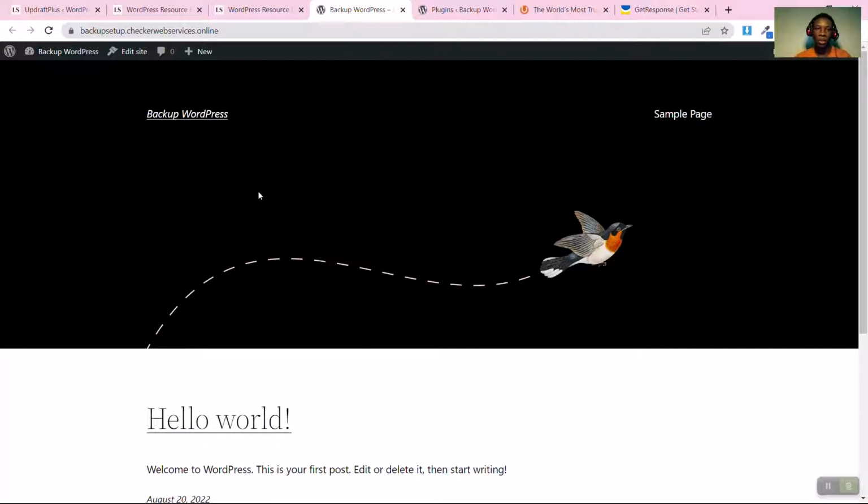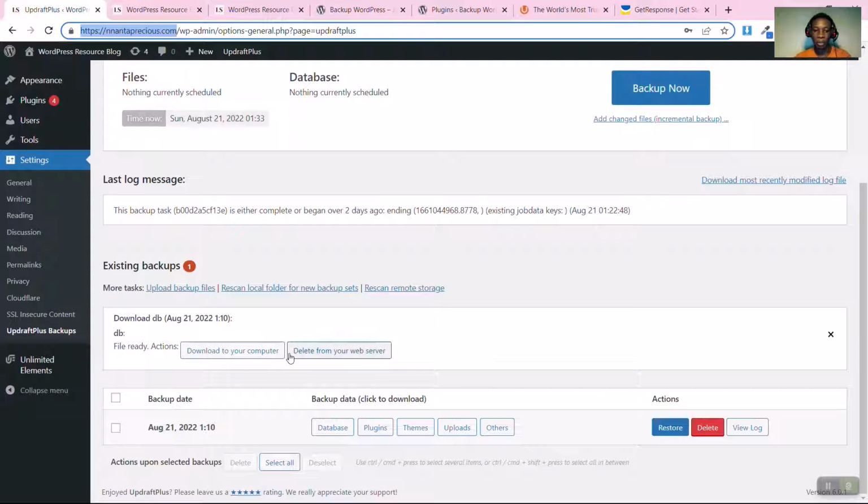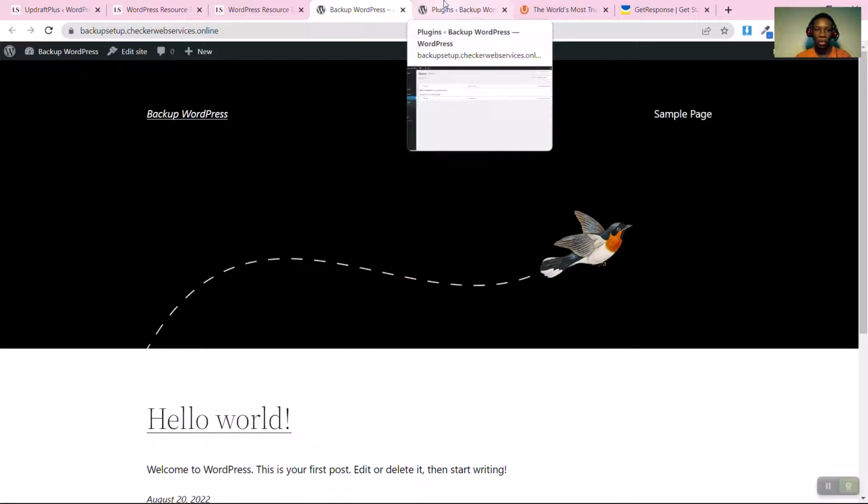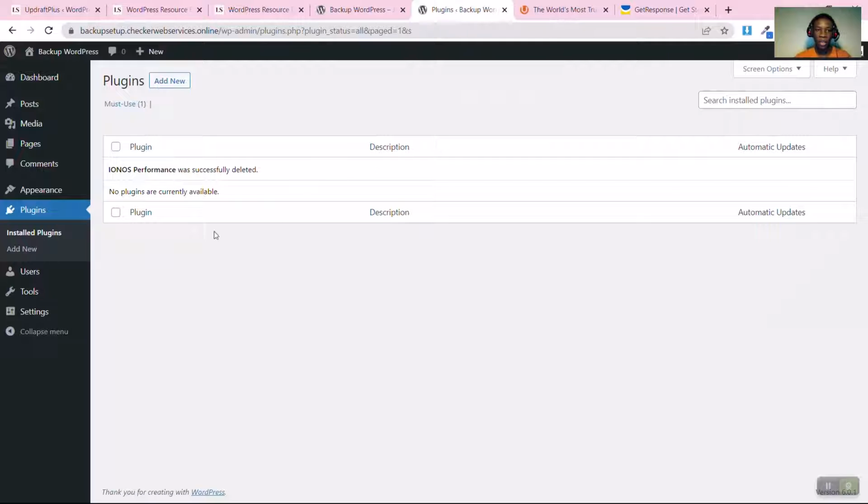Now, in order to do it, remember, we've already backed up our website here. You've already backed it up down to your local PC, following the steps I showed you here. Now, the next thing you need to do is to go to the new web host here. Just go to the new web host, then log into your new WordPress installation. So here I've logged into my new WordPress installation.